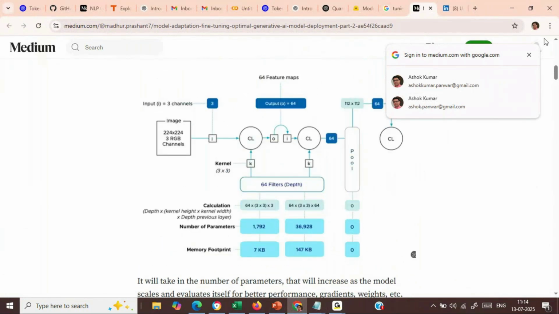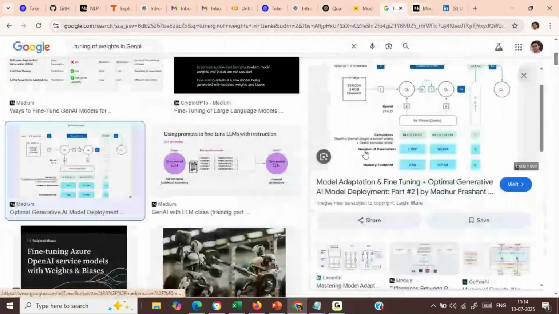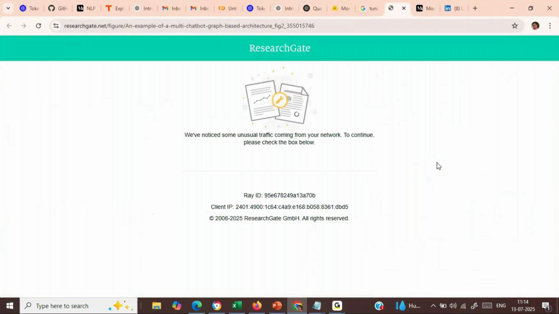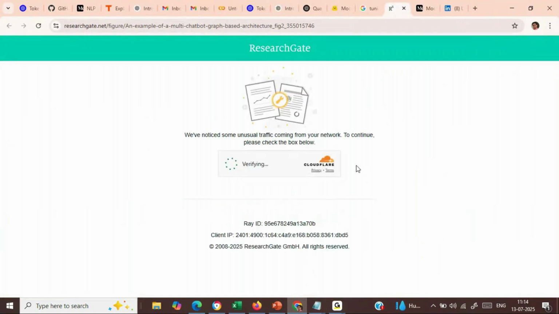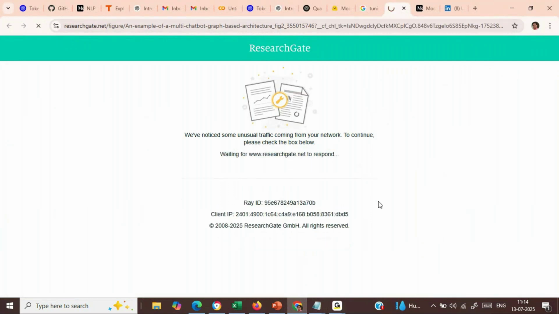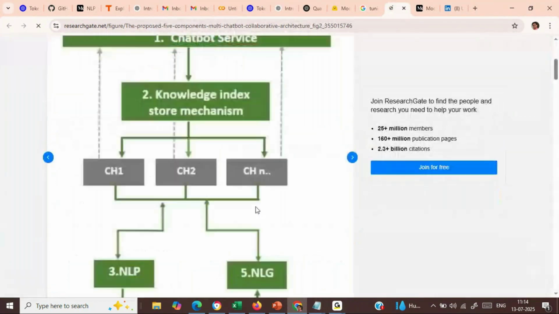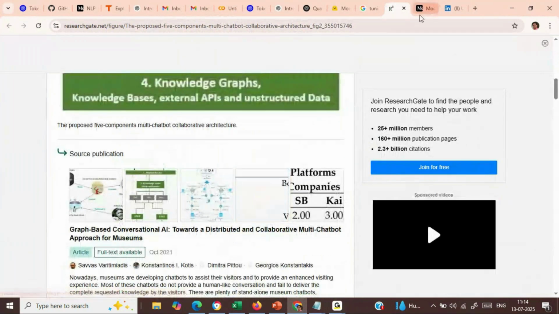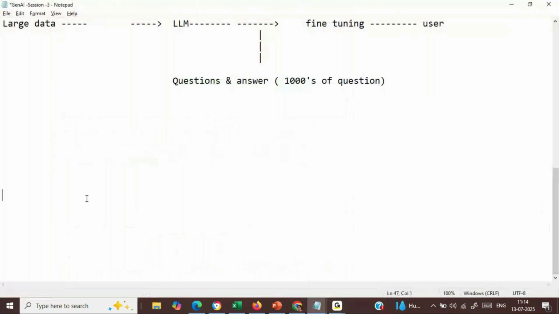It is a little bit complicated for you all. Let me try to explain with the help of an example.